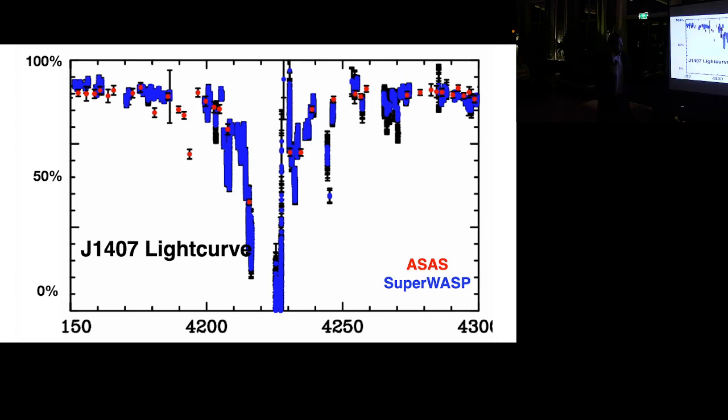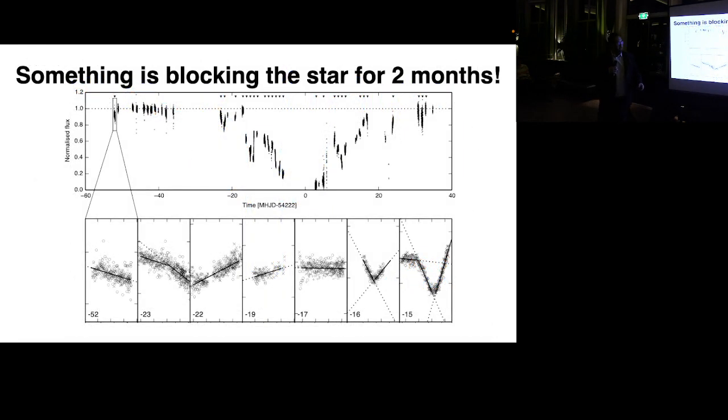But Mark and Eric were scratching their heads, and Eric finally showed me this light curve. I went, well, that's completely bonkers, what's going on here? So what I was able to do was, one of the 2 telescopes I showed you had 8 lenses, in a 4x2 configuration. It turns out this star sits on the corner of 3 of the fields of view. So I got a really good student to have a look at the data, and I said, can you clean up the light curve, because that earlier light curve's a bit noisy.